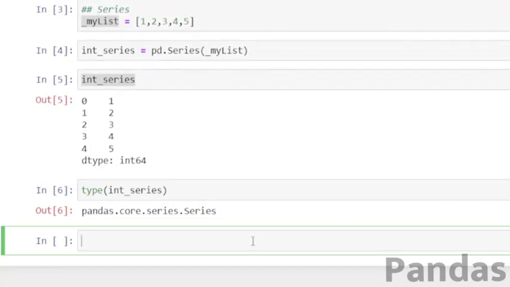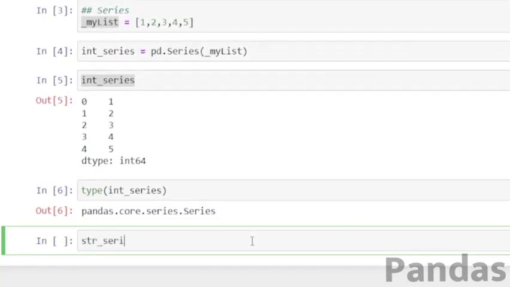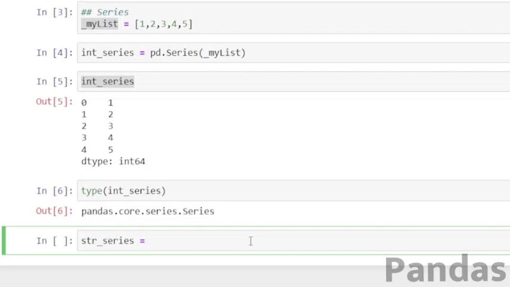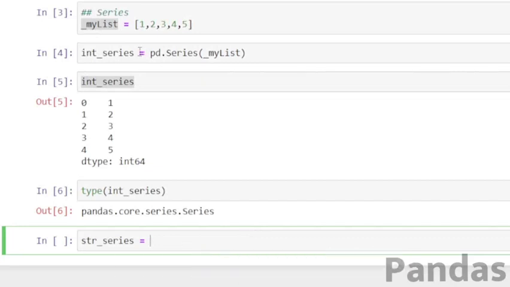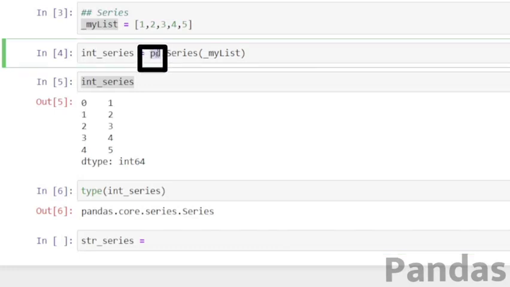The other one I wanted to show is string series. So str series, but make sure you are not using any keywords. If I use str, it is highlighted, telling me it is a keyword in Python. There can be keywords in particular packages or libraries also, but that doesn't affect much in the way we import. Here pd is the object we are importing, or the package naming.